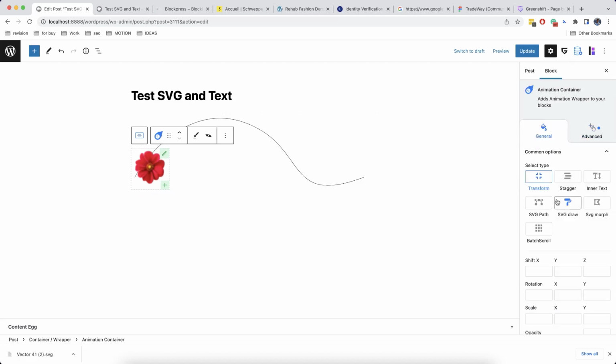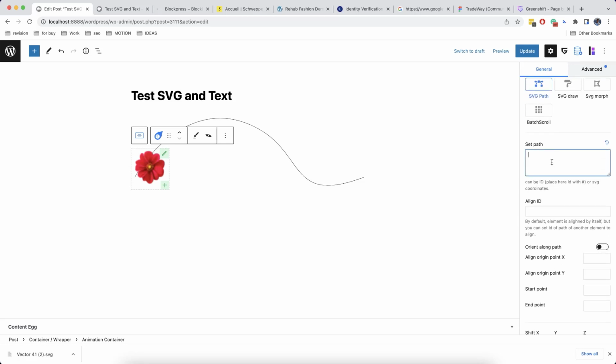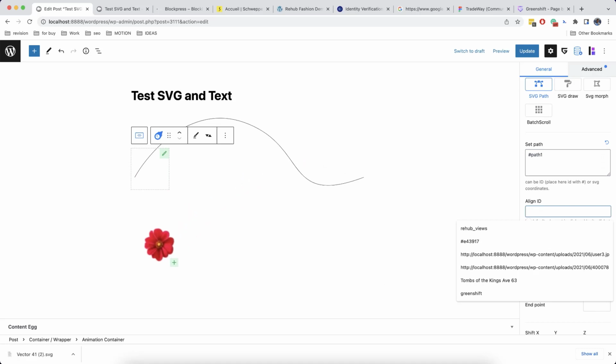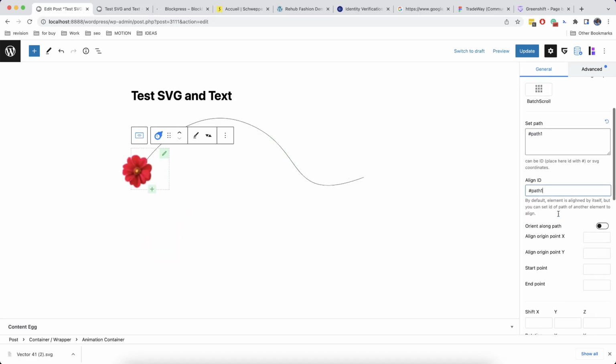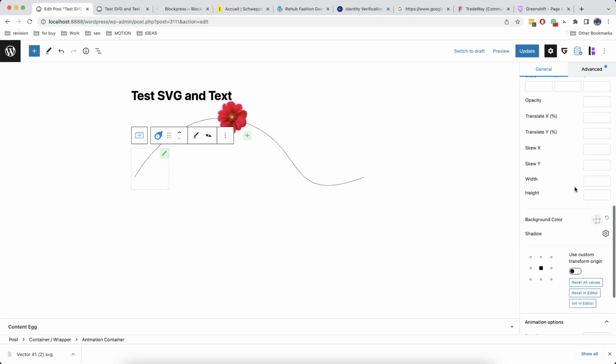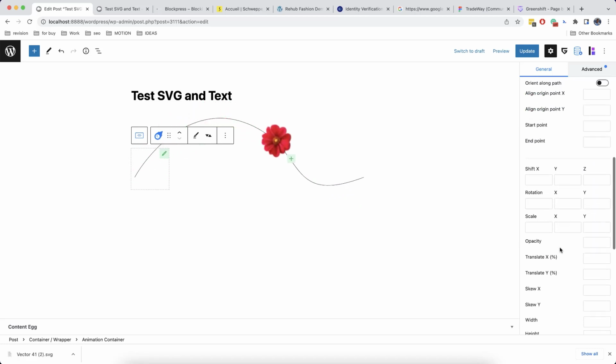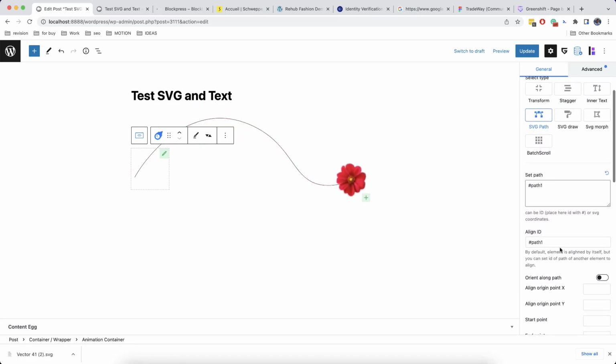Then we go back to General Options and we select here SVG path. We put in the set path the ID and we put the same in Align ID. We disable Set Direction as From and finally we will set a duration of 5. Also we need to enable Orient Along Path from here and now let's check how it works.